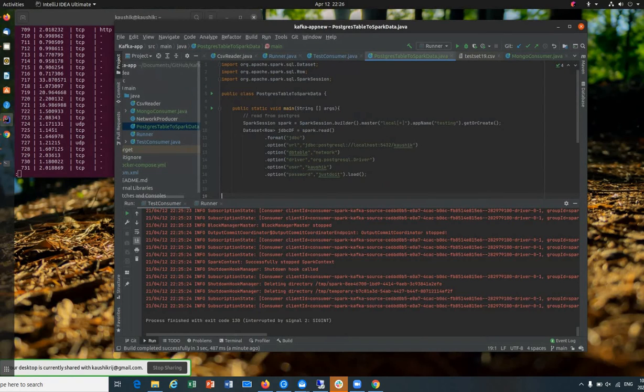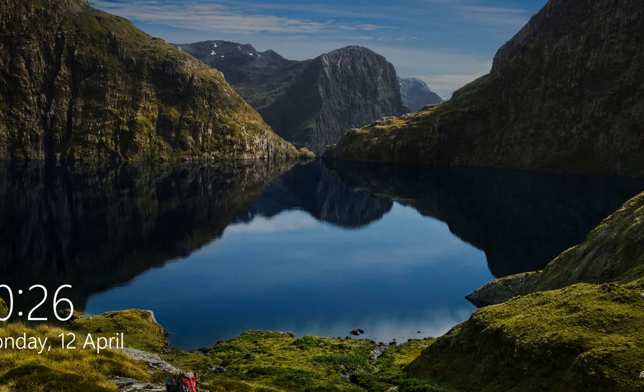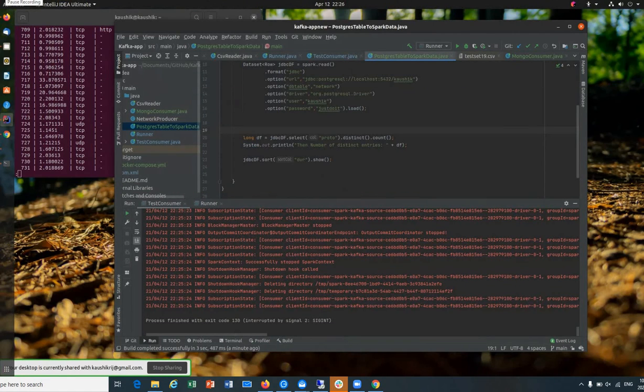This is where I have done some very minor, extremely minor analysis where we counted. Here you can see it connects. This is the connection step from the Postgres database.